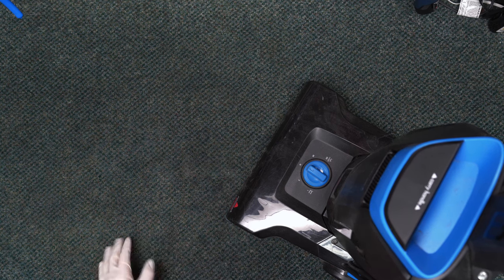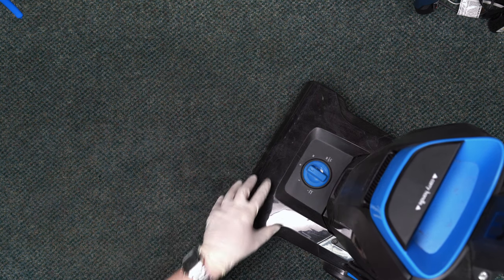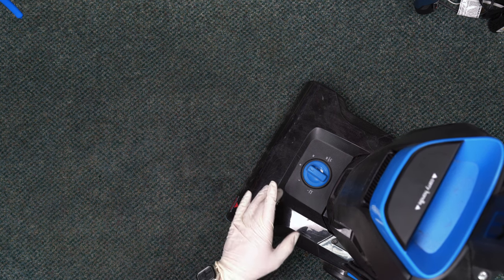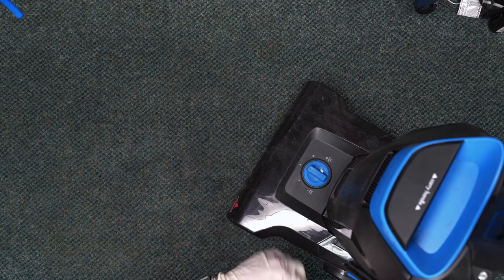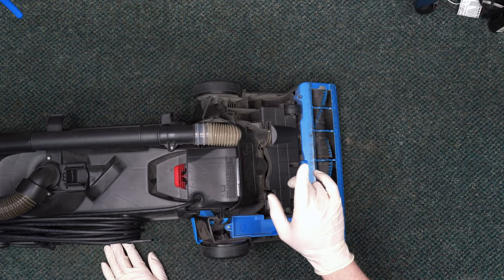Today we're going to change the belt and unclog the best budget vacuum on the market. Now this is the Bissell model 1739 and has been replaced by the 2019, but it's still on my budget recommendations list. The customer said this vacuum's not picking up.